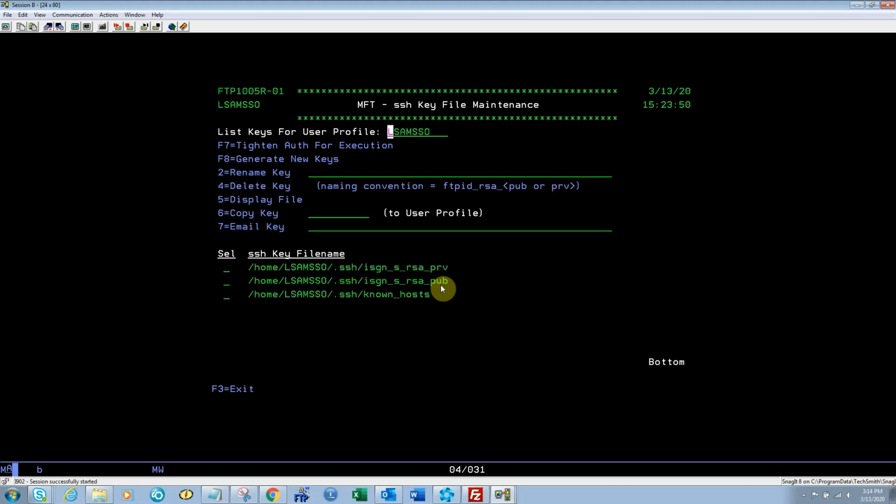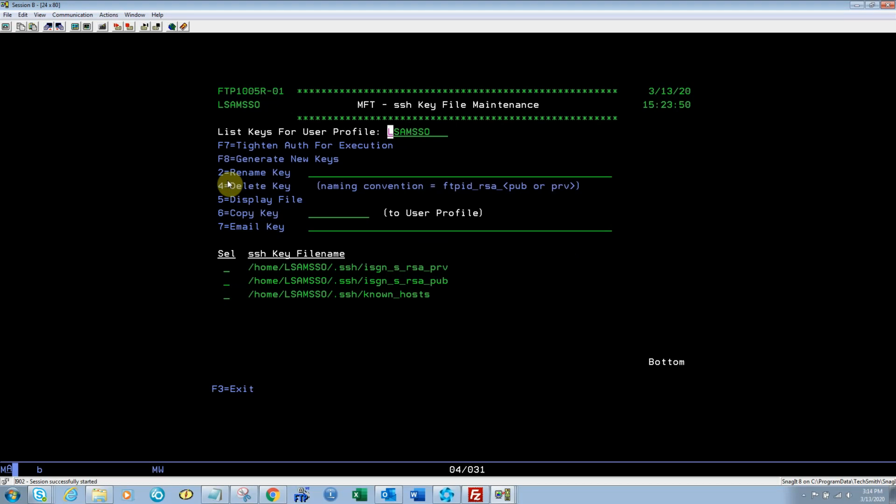And so that way you can have as many FTP IDs set up, as many servers and connections as you want. And as long as those FTP IDs have unique names, you can create different keys here for all those different servers and maintain them under one user profile. Again, that's what I was speaking at the very beginning. It's very important to have one specific user profile. That way, the SSH key management will not be a nightmare and spread all over the place. So anyway, that's how that works.